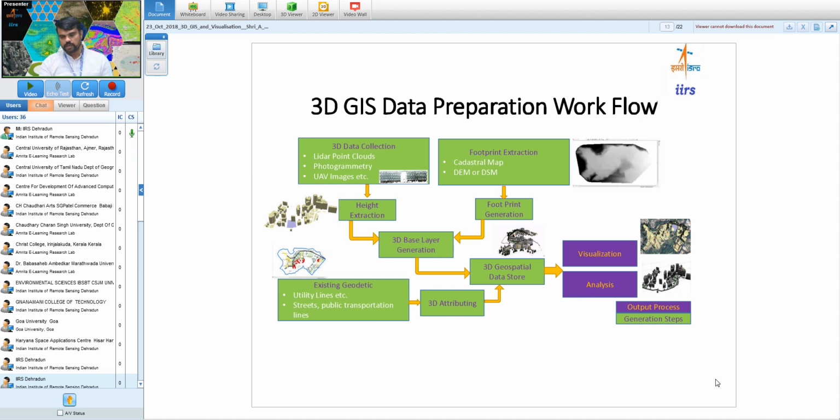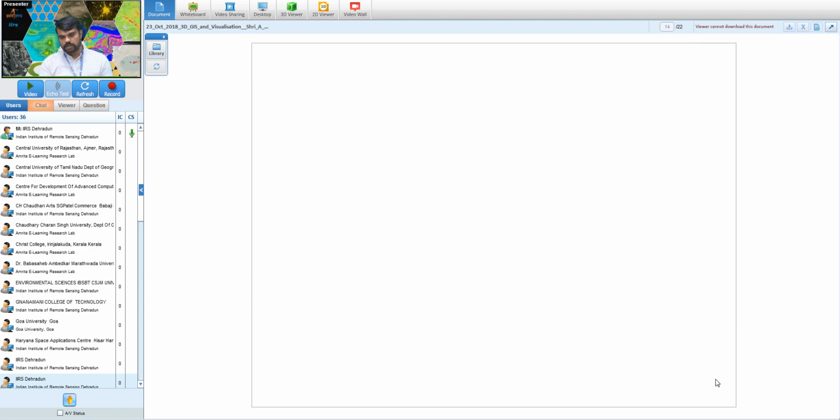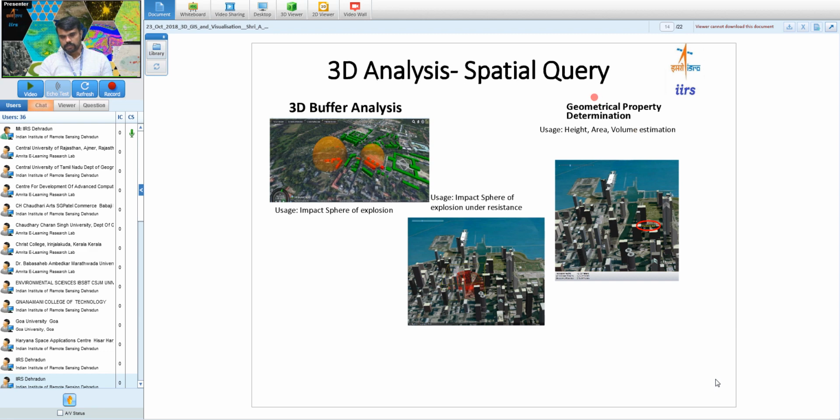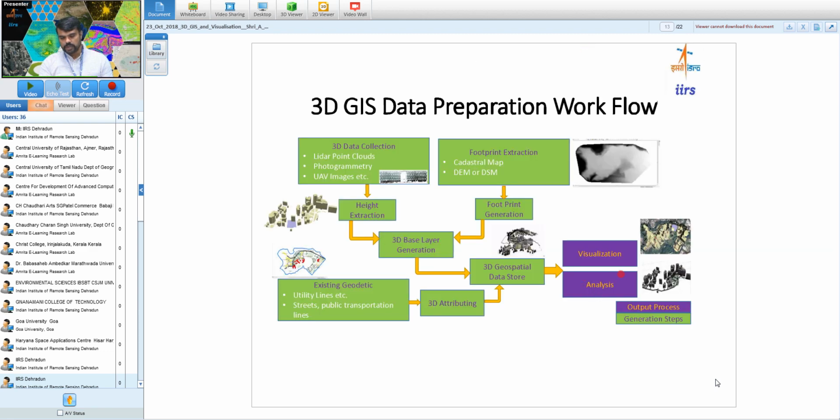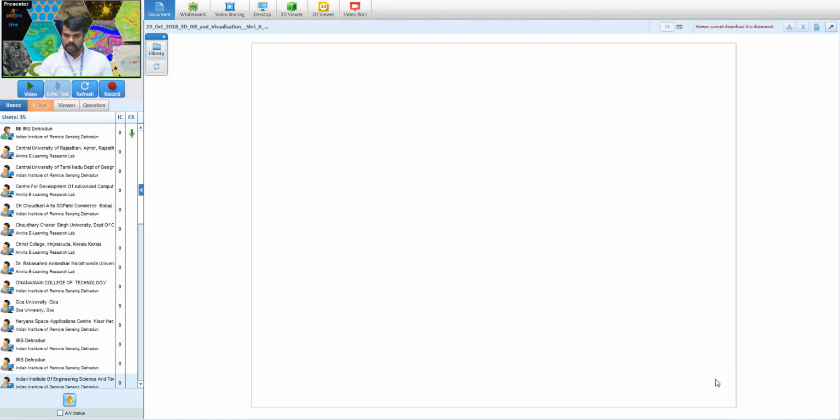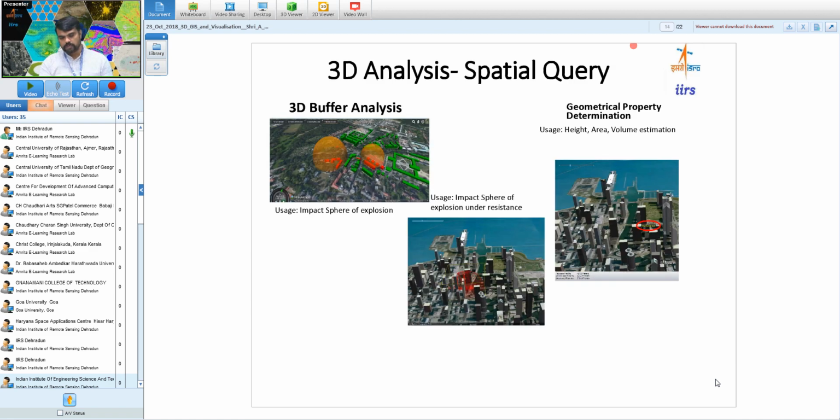what are the ways they can use to extract that information from existing 2D datasets. So once we say that we can do the 3D analysis of these 3D datasets, let's see what are those analyses or the spatial queries which are possible. So earlier we have seen the cases where the attribute based query was possible, or the classification which was completely related to a specific feature and its attribute.